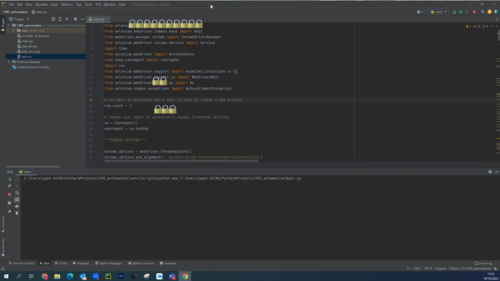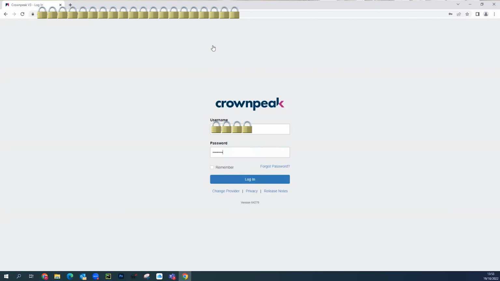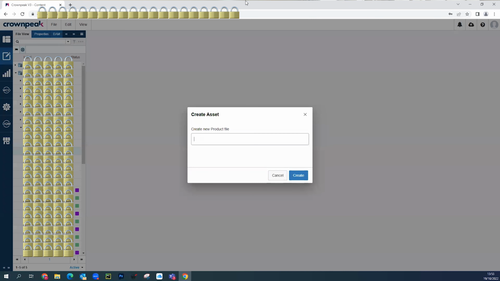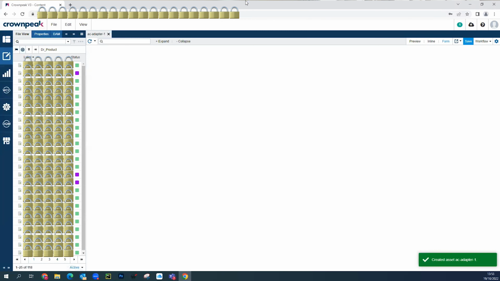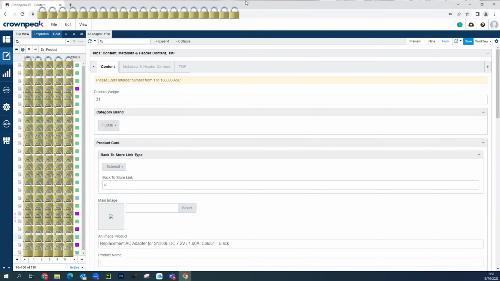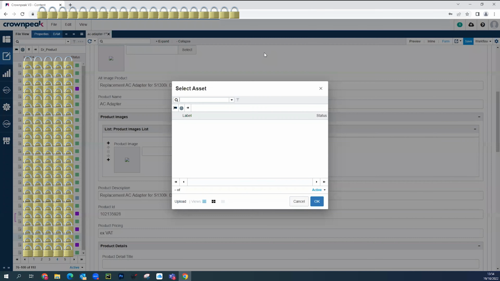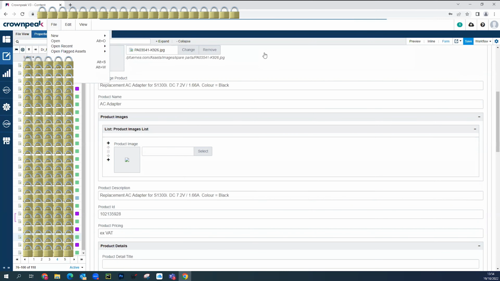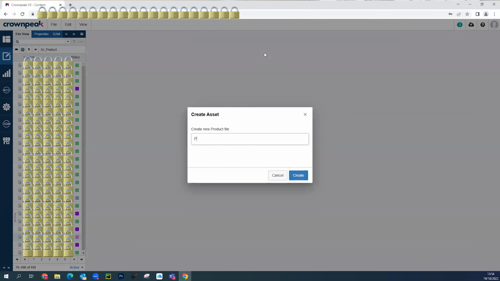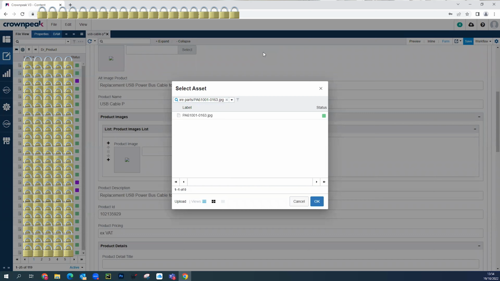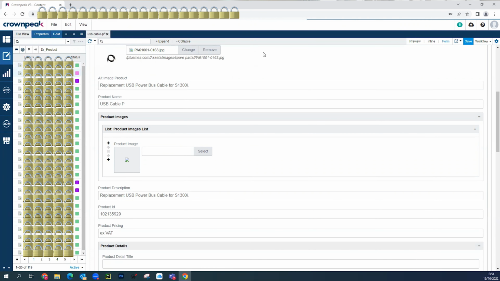Right, so let's run the program and then see how it works. Okay, so here you can see the WebDriver logging in and then going to the correct directory. So here you can see the WebDriver using the CSV file rows to input all of the correct data into the product. Now I'm going to speed it up further, and here you can actually see the pattern of it just doing the same thing over and over and over again, just creating new products one by one.